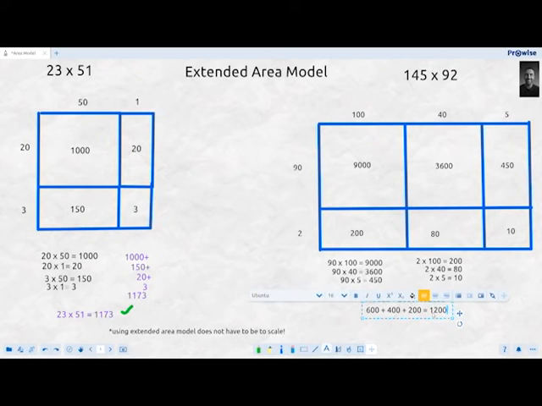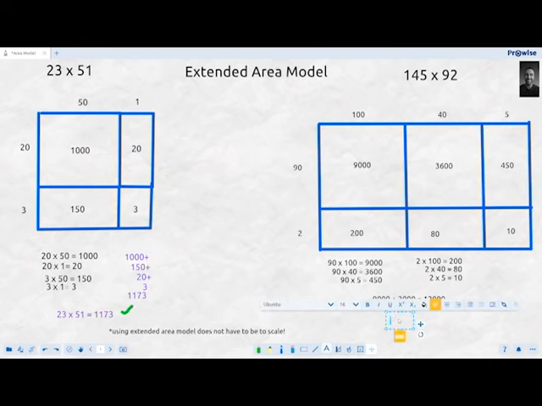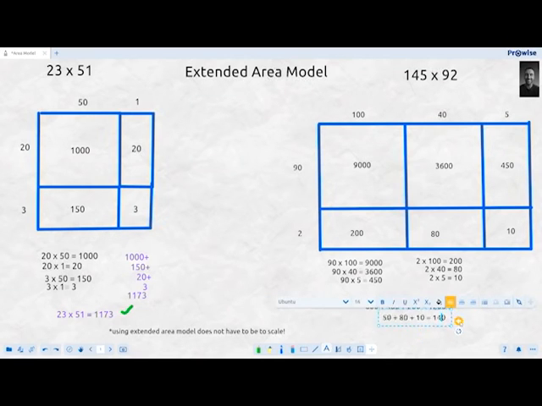1,200. So hopefully by this point you are getting a better understanding of mental maths and why it is so important. If you have great mental maths, it makes it a lot easier to calculate these sorts of models and to actually rewire your brain to be a bit more mathematical. And then we're going to add our tens. We've got 50 plus 80 plus 10. Here I've just added the 80 to the 10 to get 90, and then added 50 on in my head to get 140. You might have done it a different way, and that's totally fine. Whatever works for you and whatever is most efficient.